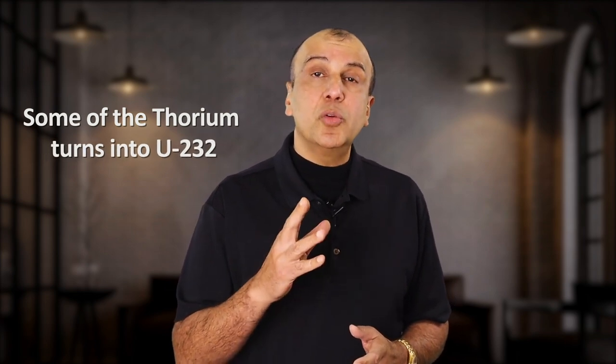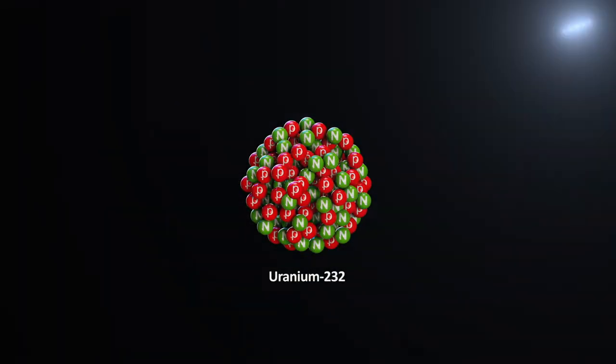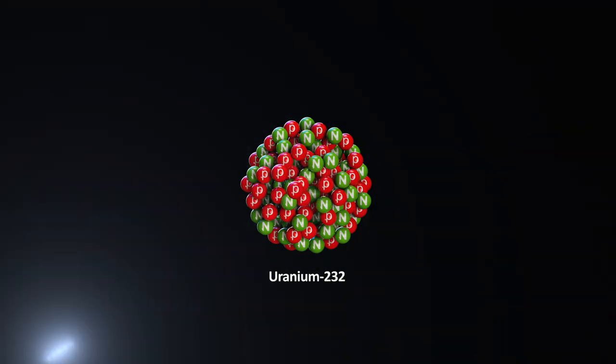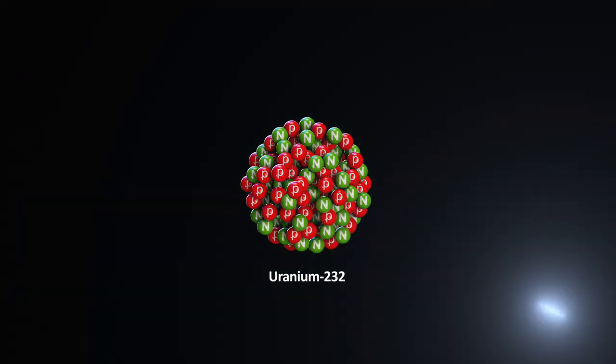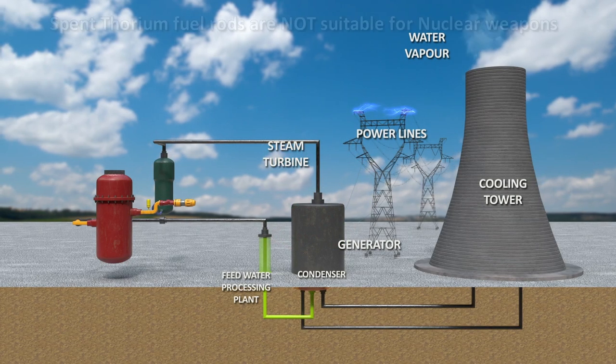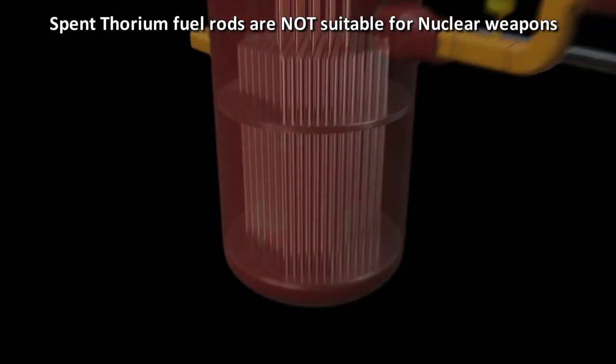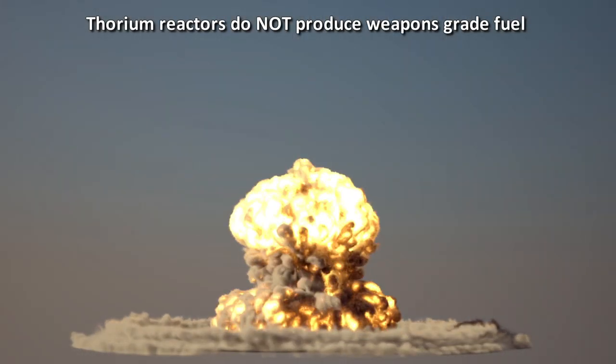Now the world isn't ideal, and neither is thorium. Some of the thorium in this process turns into uranium-232 instead of uranium-233. Uranium-232 is not generally fissile. It is a contaminant and is very radiotoxic because it decays via a process that emits very high energy gamma rays, which are harmful to humans. So it has to be handled with care. One positive part is that the spent fuel rods of thorium containing uranium-232 contamination are not suitable for making nuclear weapons. So it makes these reactors peaceful and not an instrument for making weapons-grade nuclear material.